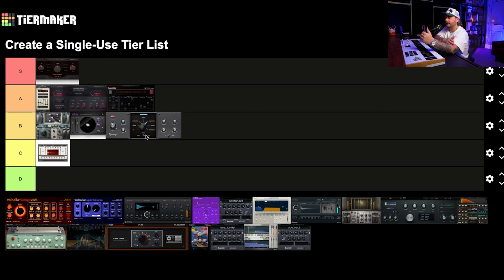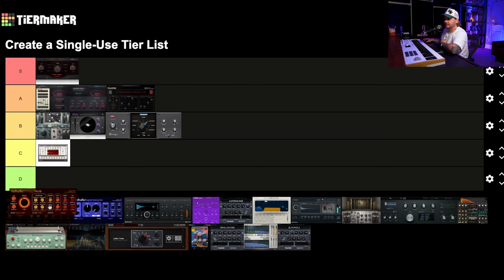If I want a spring reverb and I don't want something that's going to be really fussy or I don't want to put a lot of effort into tweaking it, this one sounds pretty solid right off the bat. I think that it's a great reverb, especially if you have the Waves bundle. So I'm putting that one in B. It is only a spring reverb, so it's pretty limited, and it's not my favorite sonic spring reverb, so I'm going to set that in B. We'll get to one in just a second that I think is a little bit better sounding.